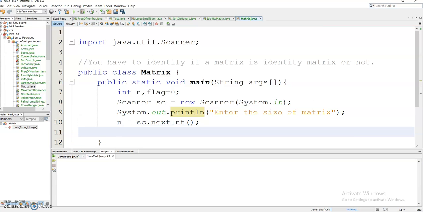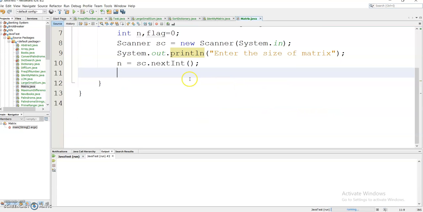Now what I need to do is I need to take the input from the user, the elements of this matrix. So I will be using one array. So int a is equals to new int, and the size of this will be n. But size should be n cross n. Why n cross n?